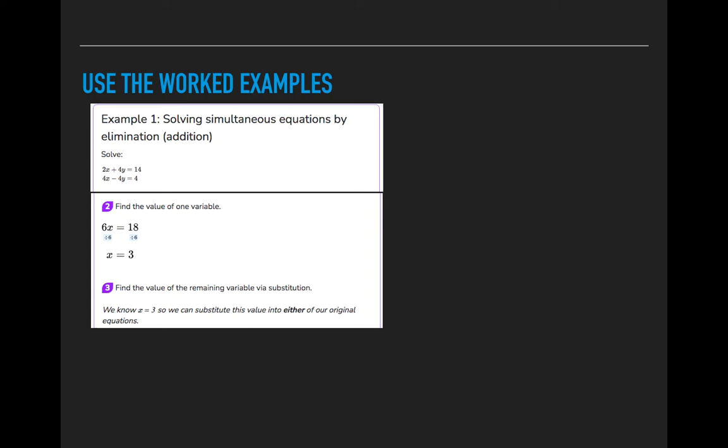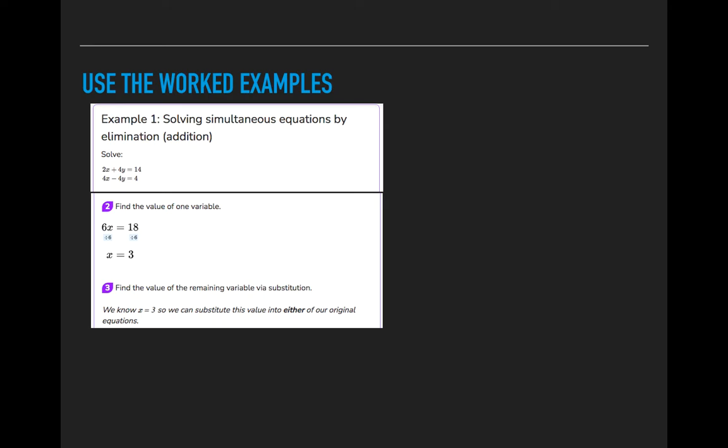That's telling me that we added the 2 equations, so 2x and 4x are 6x, 4y and minus 4y cancel, so that's 0y, and on the right hand side we get 18. So 6x equals 18, dividing both sides by 6 gives me x equals 3. So that's the first stage, and then I check my example and see, do I have the x equals 3, was I able to get to that stage? If I wasn't, I go and I ask a parent for help. If I was, I can correct the rest of it.